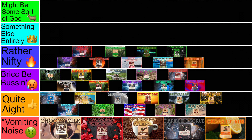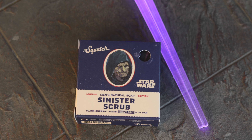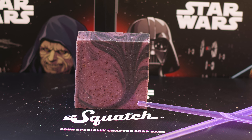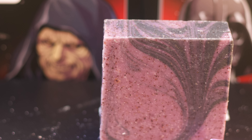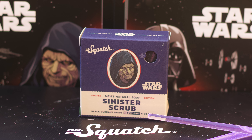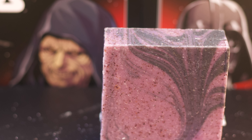At 14 is the Sinister Scrub, the Emperor Palpatine bar from the second Star Wars collection. It's the strongest scent from that bundle, and it's a fruity, berry, jam scent — really sweet, but also a bar that you just want to bite into. I love this brick and its heavy, black, currant-based grit. It's a surprisingly deep-cleaning bar that just excels in a lot of ways. Like the Suds of Darkness, though, it doesn't quite fit its theme. If it was perhaps some other theme or even an OG, I think it'd be more highly regarded.